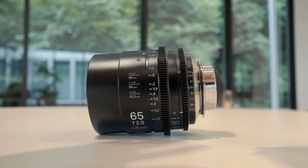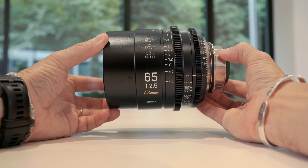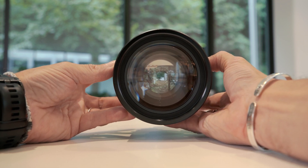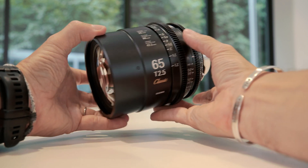The next lens I'd like to talk about has a T-stop that's a bit slower, although the aperture is quite fast. Please introduce the 65mm classic lens. The new classic prime is a 65mm T2.5. So it's slower than our normal T1.5 one. The amount of bokeh is completely the same, and its resolution is also the same, because the basic optical design is the same. However, its coating is different. The T-stop is calculated from its F-number and the transparency ratio of the glass. Its coating is basically uncoated, or a different coating, so its transparency ratio is lower — that's why it's slower. The bokeh is the same, but slower.